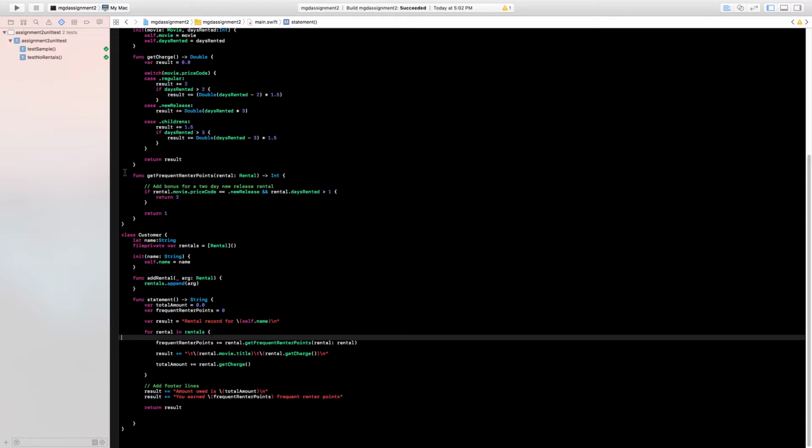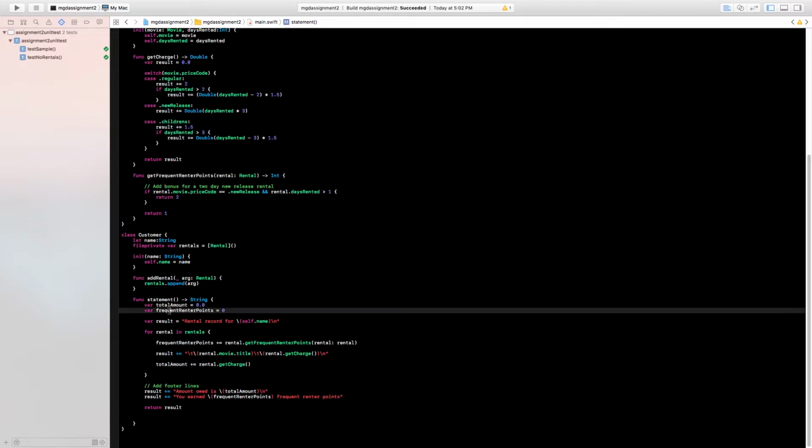As was suggested in one of our refactorings where we got rid of this amount as a variable, temporary variables can be a problem, because they are useful only within their own routines. Thus, they encourage long and complex routines. We have two temporary variables here called total amount and frequent renter points, and they are only useful within their own function.